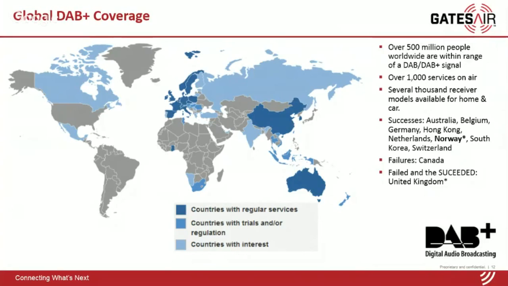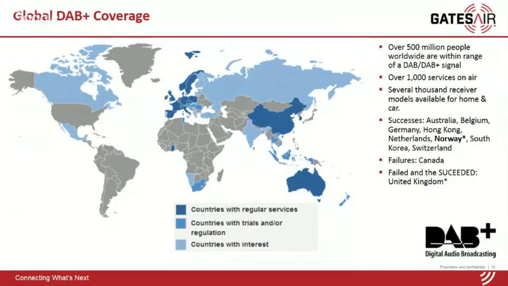One interesting one was what failed and then what succeeded. The UK was one of the first countries to really push and really try to adopt DAB. Being an early adopter was part of the problem. They were early on. It was DAB. They underestimated the amount of power. Boy, that sounds familiar with HD radio. They underestimated the amount of power they needed for building penetration and coverage for existing FM. So it was a very disappointing rollout initially in the UK.